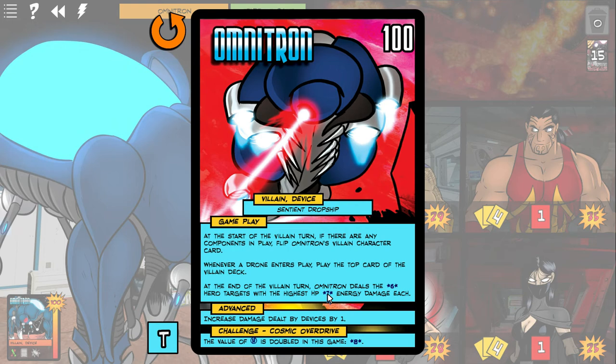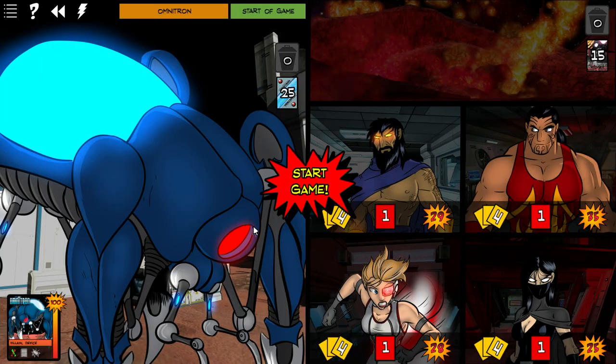So this I think is hero minus 2 times 2 plus 3, or something like that. But anyway, on advanced mode, damage dealt by devices, including this one, will be increased. And then everything is still in doubled hero value, that is.